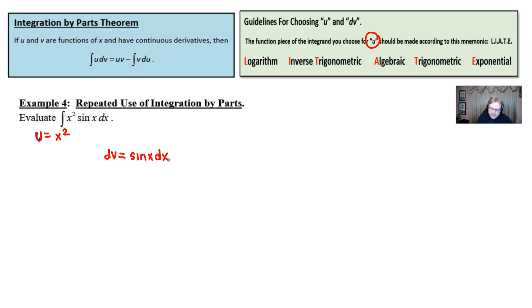Fortunately, it's not going to be too tough to take the derivative of u, so du would equal 2x dx, and then we'll integrate the dv moving upward. Be very careful with this. The antiderivative of sine of x is negative cosine. We need to be really on top of that. Anytime you integrate and you get a trig word that starts with the letter c as your answer, you're going to have a negative sign in front of it.